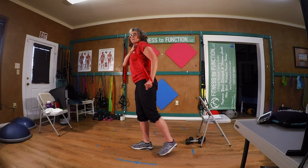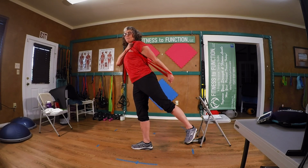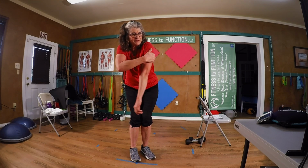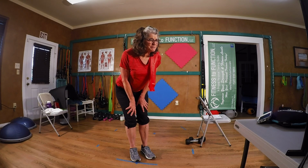Taking that leg, getting some balance here. Getting some balance. Looks really good. Nice. Bending that elbow. You should really feel that tricep, the back of that arm fire.